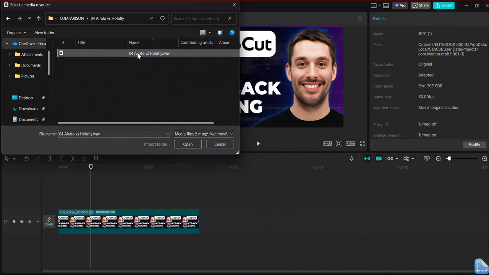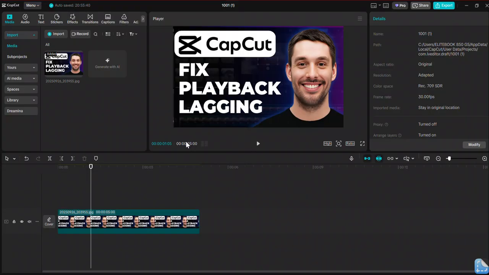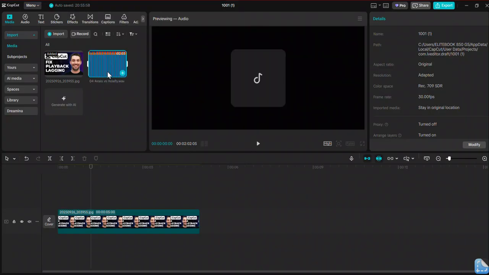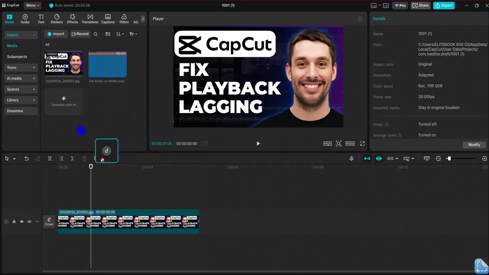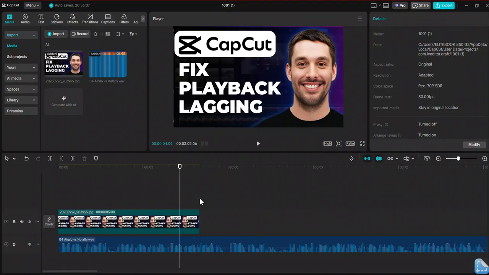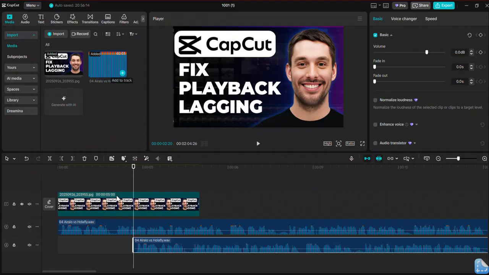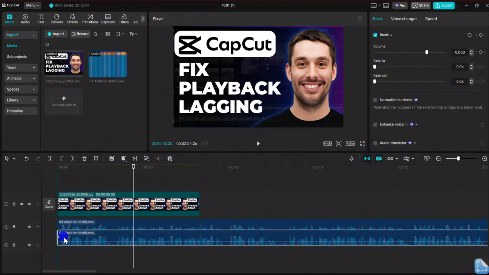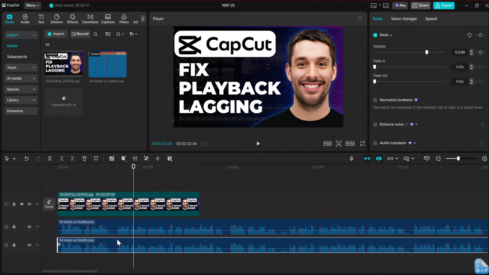So just click on it and click on the open button. Now I have imported this audio. If you want to add the audio to your timeline, just drag the audio like this, and it will go straight into your timeline. You can even import the audio by just clicking on this plus button. If you click on the plus button, it will automatically add your media into your track.